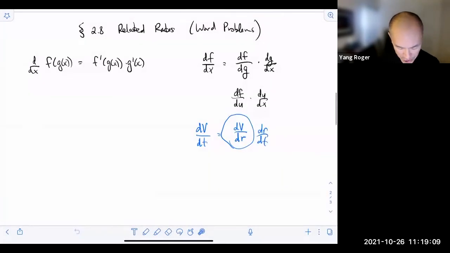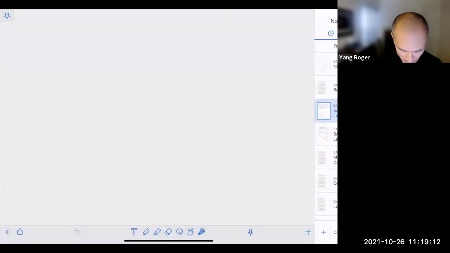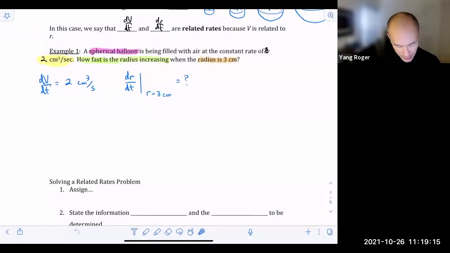And now this question that we're looking at, once they tell me it's a spherical balloon, they're giving me a model. So does anybody happen to know what the volume of a sphere is with respect to the radius? Anybody know? I can tell you, but I'm curious if you know. Anyone want to take a stab at the volume of a sphere? Nope. It's 4/3 pi r cubed.